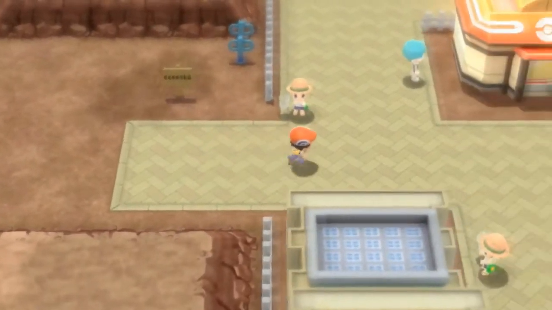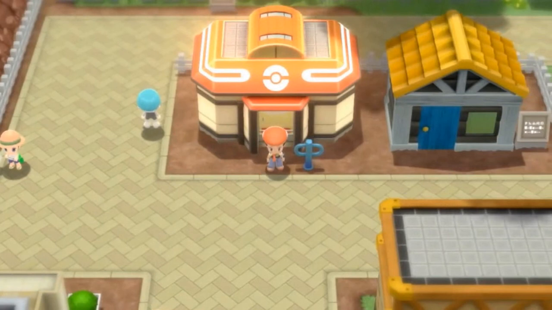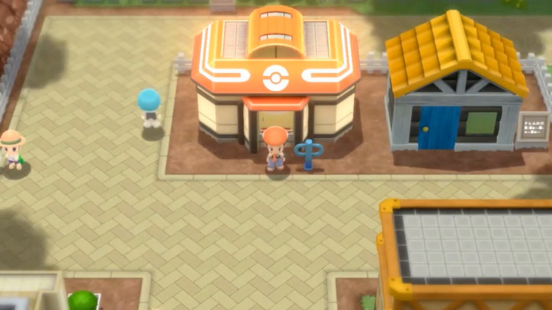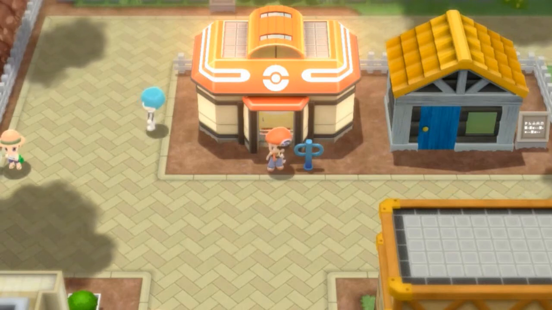So, what is going to happen is we're going to take a pause right here, guys. It has been a very, very fun adventure. A lot of stuff is going to be shown in this area. So, stay tuned. In the next episode, we will be taking a nice tour of Eterna City and quite possibly maybe taking on the gym leader.